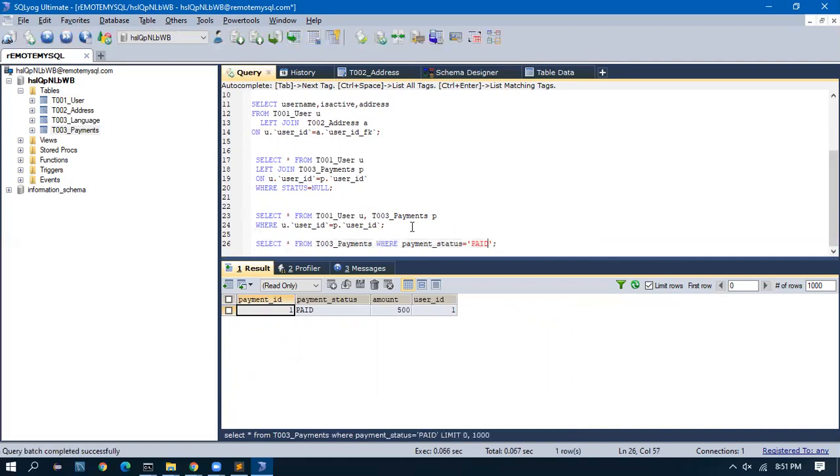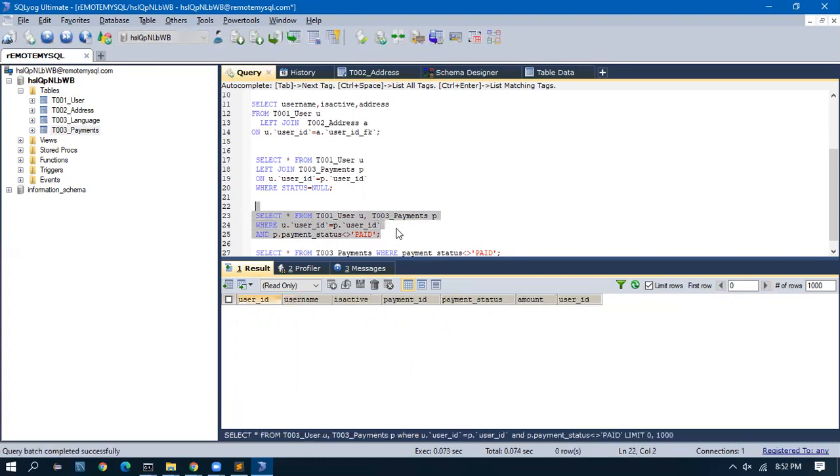Okay, so it is bringing. If I go not equal to paid, it should still bring me. Yes, so let me try this column where and p dot payment status not equal to paid. F9. No, there is some issue with it.